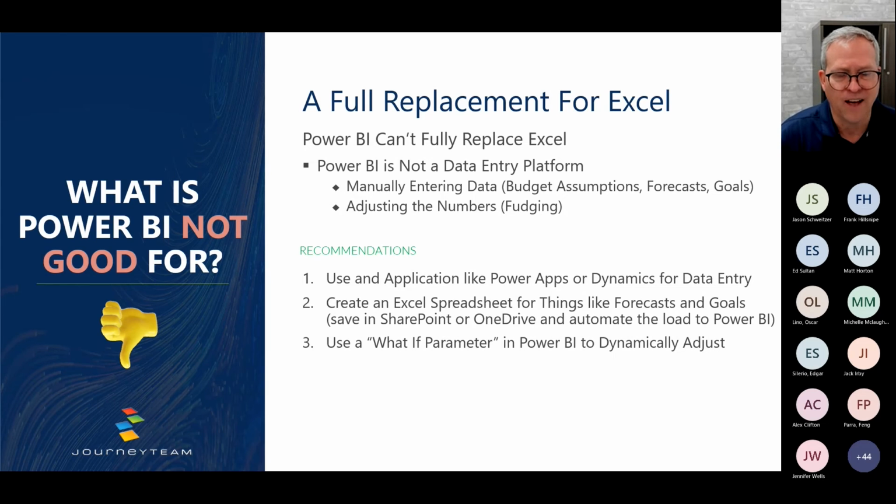And with that value, now you can add that slicer onto your report page and then dynamically see what those values would look like if sales were up 5% or if they were up 10%. It's a really nice feature that can allow you to dynamically look at values within your data set.